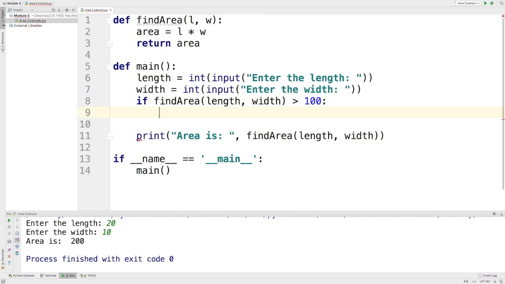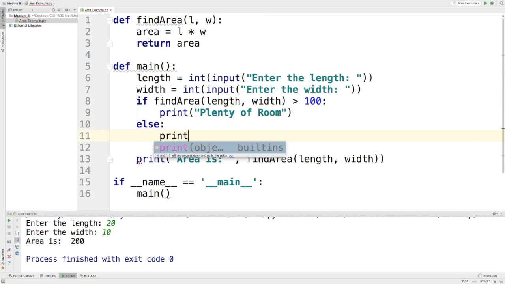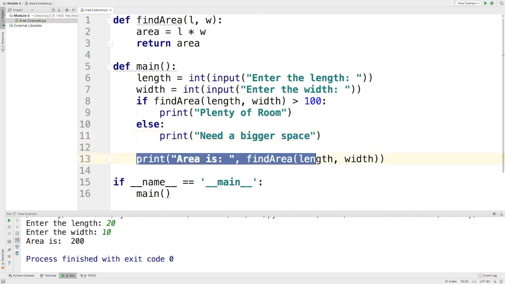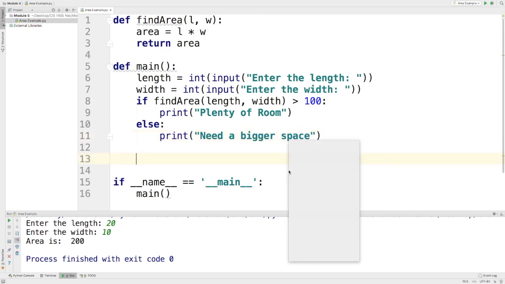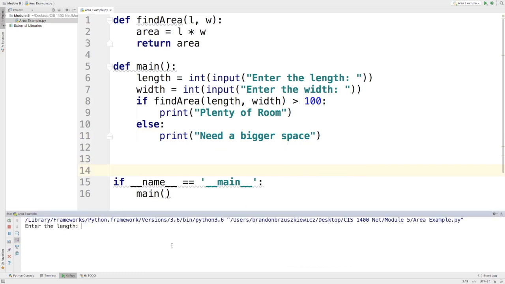Okay, we could say something like print plenty of room, else print need a bigger space. Okay. So we'll get rid of this here. And now I'll call the main, and we'll type in everything we want to type in. Let's say it's something like 5 by 6. Well, that's 30. It's going to say we need a bigger space.